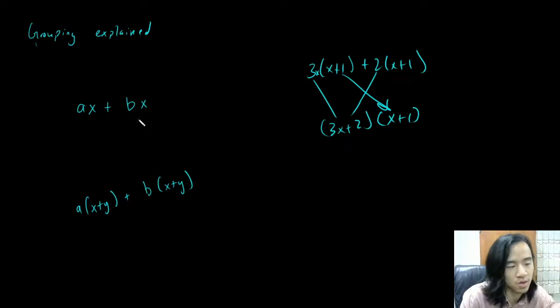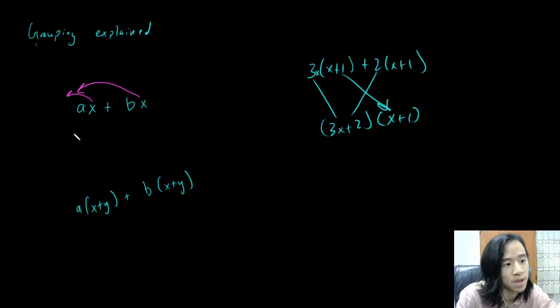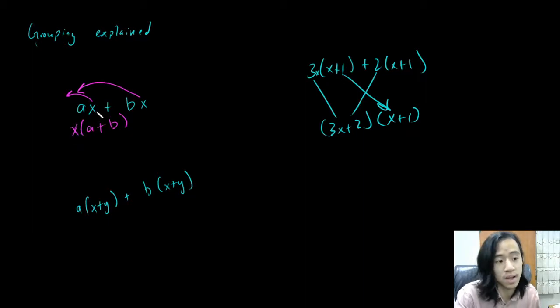If we take a look at this over here, we have a times x plus b times x. If you were to factor a GCF out, you would factor x out. So you would take x out of both of them, and you'd be left with x times a plus b. So you could tell yourself right now, well, where did the x go? I had 2 x's up here, but now I only have 1. It's because you factored it out. You're doing the opposite of the distributive property.